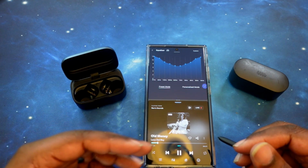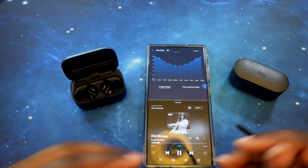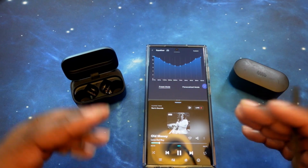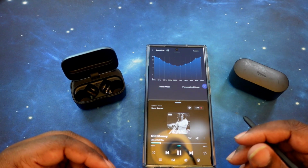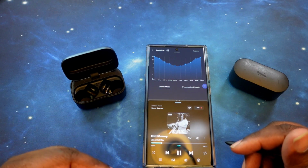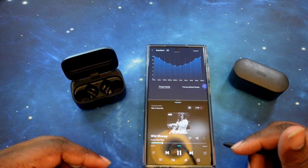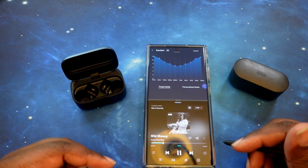All right, now we're getting into, sorry about the pause, where we get opening up the sound stage. More instruments. Nice sound stage. Very, very clean, very clear. Just a really good sounding earbud.